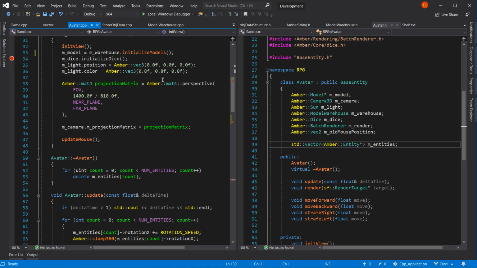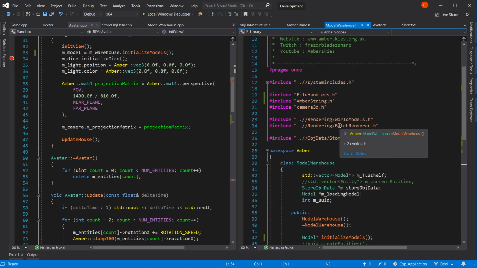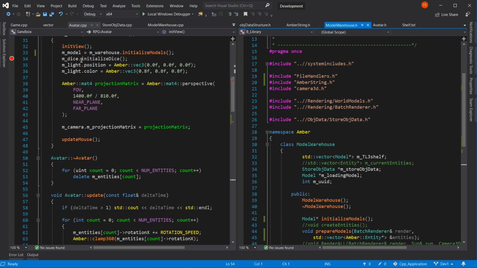I haven't used -1 anywhere. Have I? Okay. Oh. Yes. Init view before we actually have the model. Oh, wow.